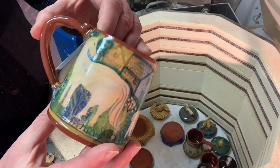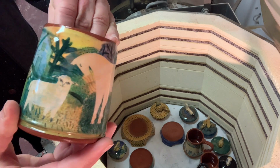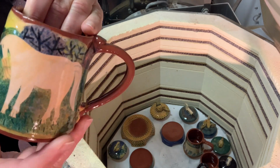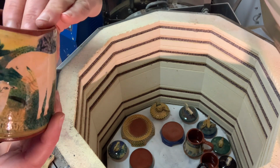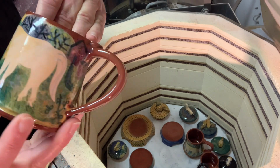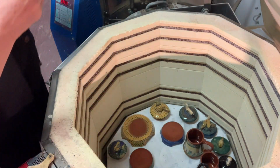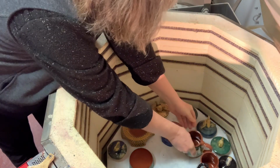These are a smaller size mug, but they're done the same way. So what I'm doing is putting yellow slip down and then some washes of underglaze, then stenciling, and then underglaze painting. So it's like painting.